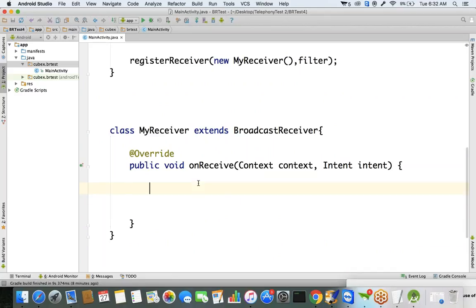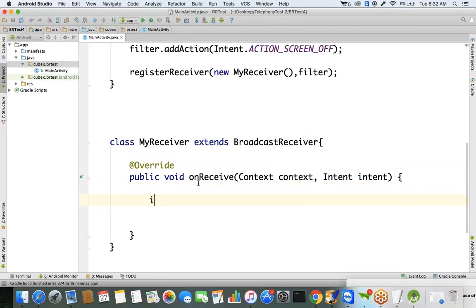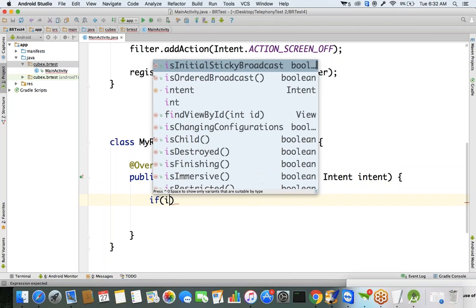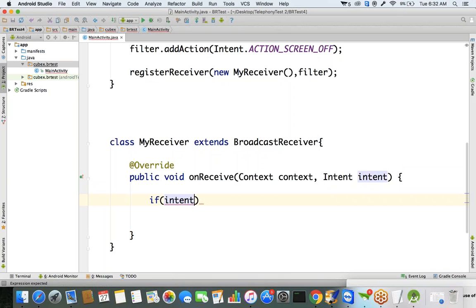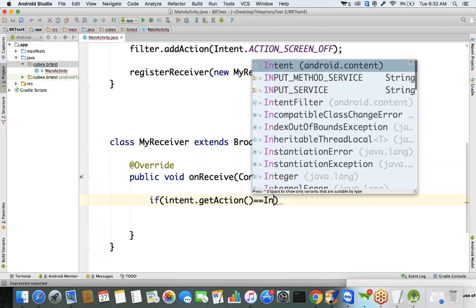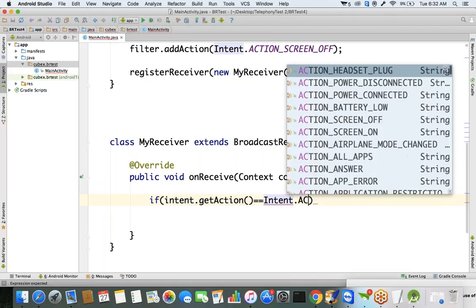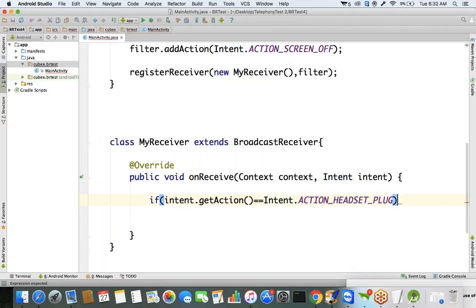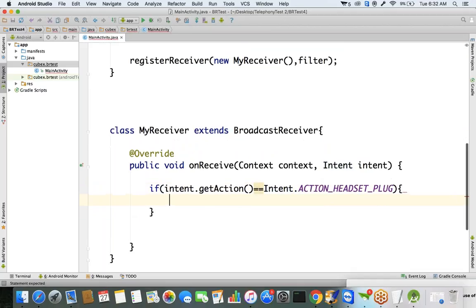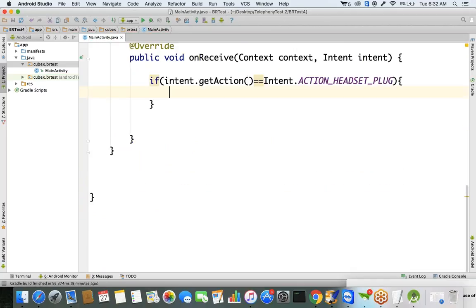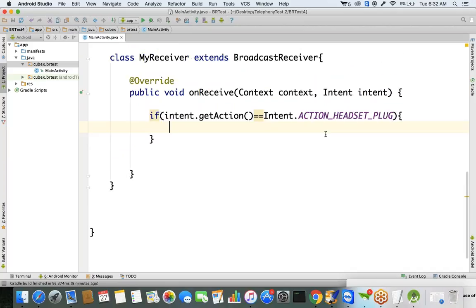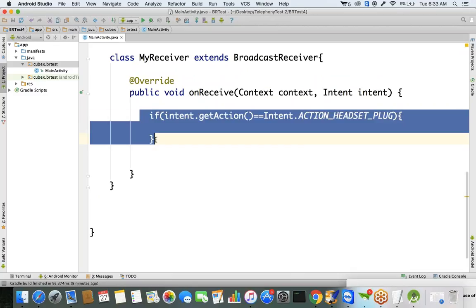Let's write: if intent.getAction() equals Intent.ACTION_HEADSET_PLUG. If the request is from headset plug, this particular block is going to be called.